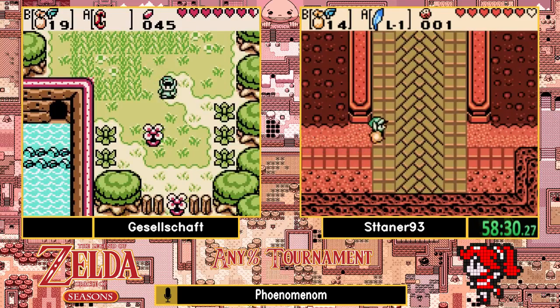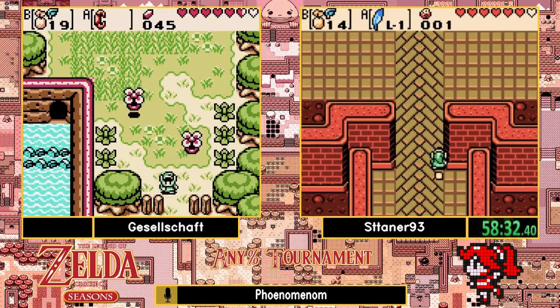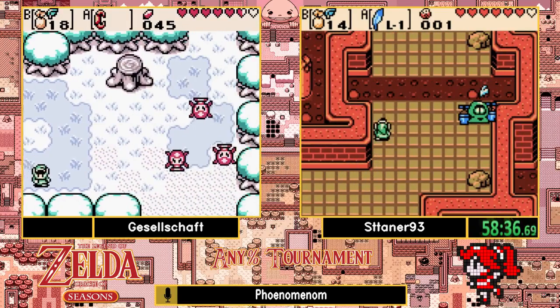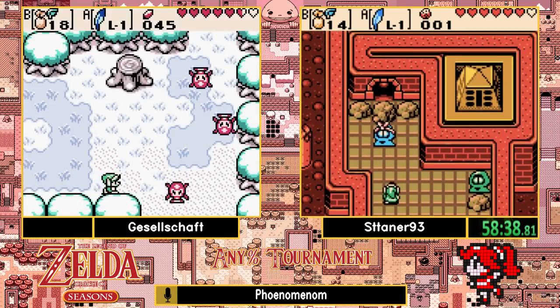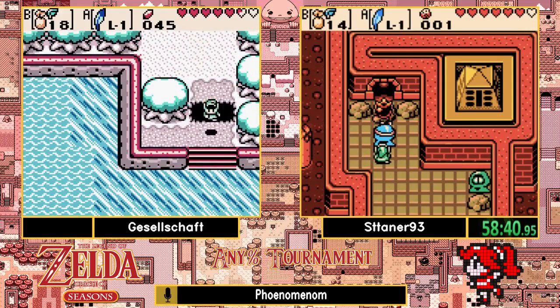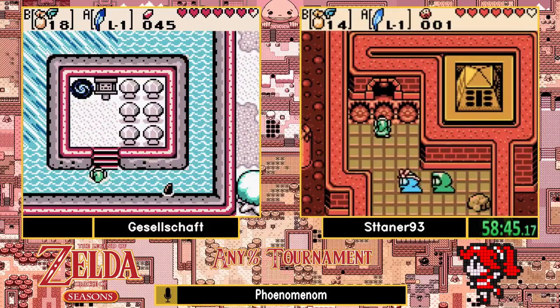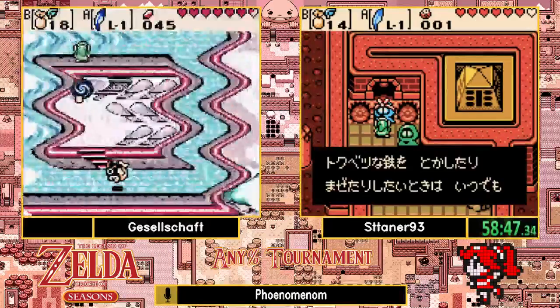There was some potential sync issues at the start of the race with when the timer was started on Gesellschaft's side. So rather than have desynced timers, Stanner's timer will be functioning for both of them. However, the runners are synced.